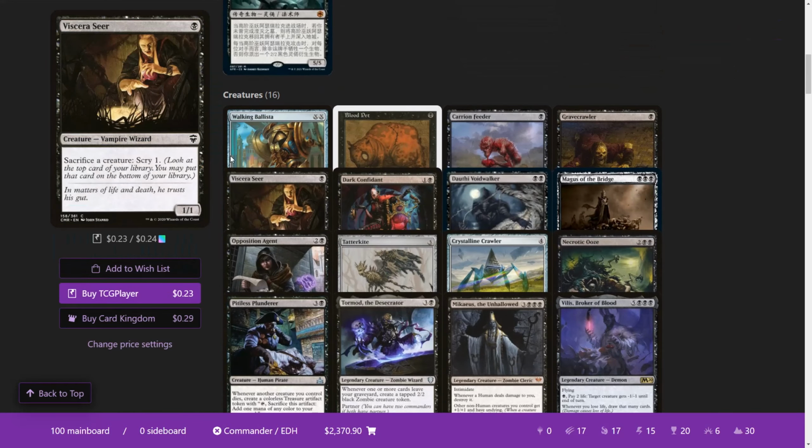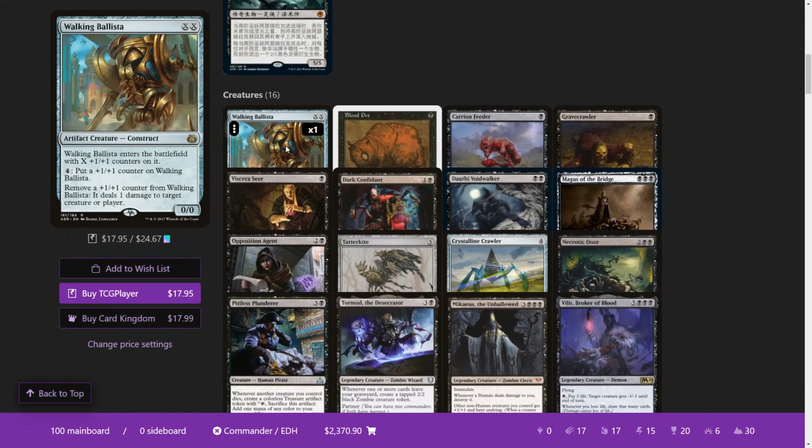So going over creatures here, we have Walking Ballista. By the way, all of these decks that I go over, they have primers and just a great detailed description of what you're supposed to do with the deck. Walking Ballista is no doubt part of an infinite combo here with Mikaeus the Unhallowed. So once you're able to get your infinite mana and draw all the cards in your deck, you probably have a surefire way of winning.